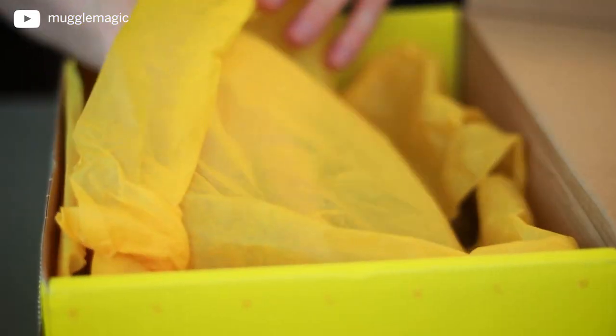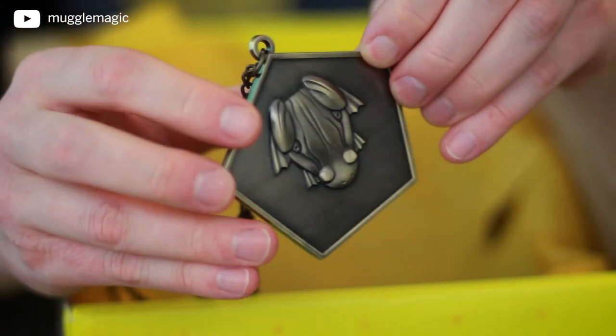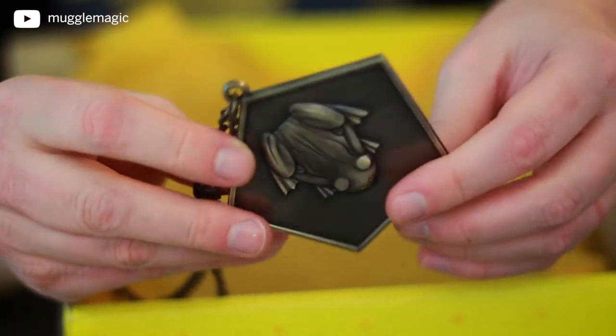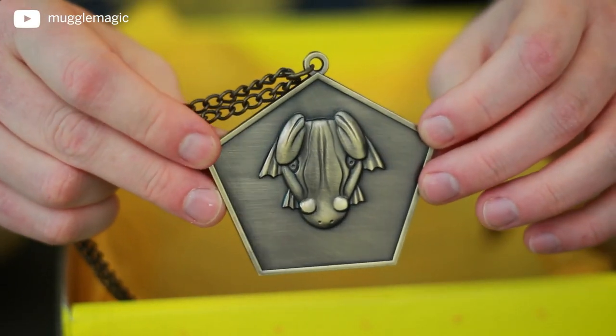And next, inside the box — that's four items so far. Here's another one. Inside there is something metal. It's shaped like a chocolate frog card, and it's on a chain — oh, that's actually really neat. But what is it for? Is this a necklace? Because that is a big necklace — that is huge. It's really nice and really cool for decoration. The quality is really good, it's nice and thick. I would hang this up somewhere, but I probably wouldn't wear it. I'd feel kind of funny walking around with something this big dangling from my neck. There's also the limited edition print — I think that's it, that's the last thing in the box.